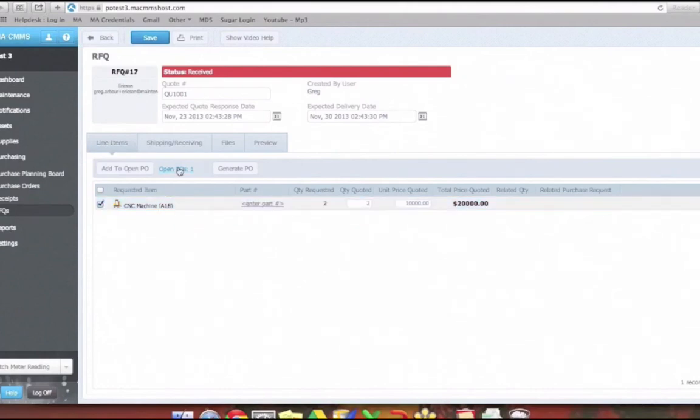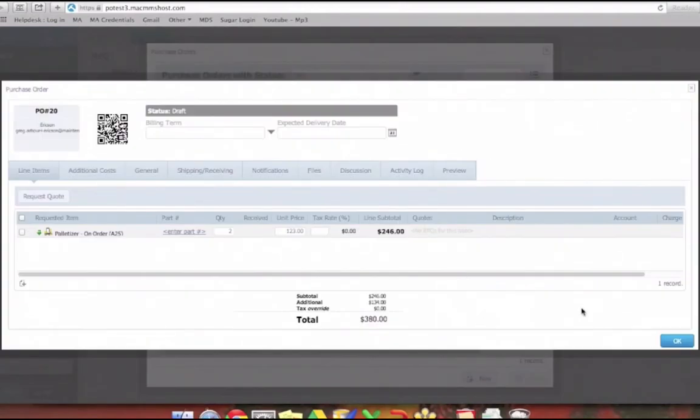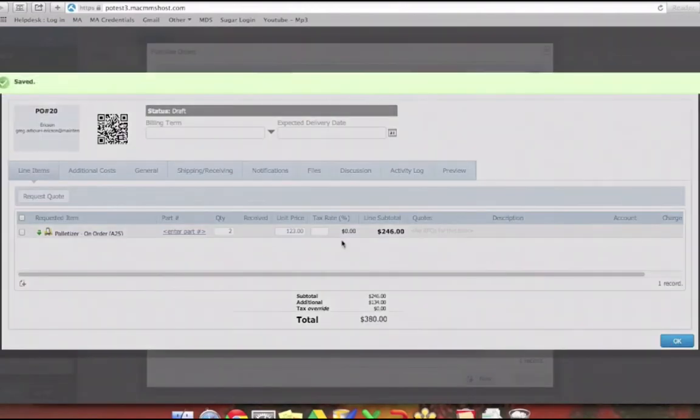And what I'll do is say, now that I know that, I can do the same thing with purchase requests, either add it to an open purchase order or generate a new one from scratch. Okay, in this case, for Ericsson at least, I have 1 open purchase order. So I say, that's great, I'll squeeze this into the next purchase I'm going to make with Ericsson. Okay, it shows me the list of all the purchase orders I have. Again, with Ericsson, there's only 1, so I'll select this. And looks good.